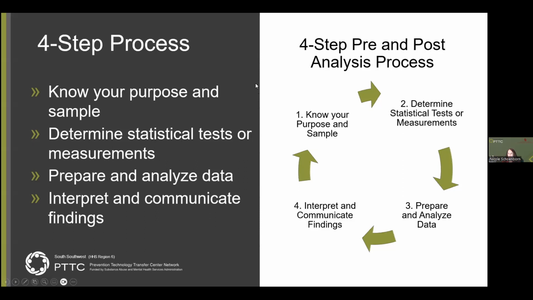Our 4-step process that Sheila alluded to earlier is this: we've got to know our purpose and our sample. First and foremost, why are we doing this? Who are we doing it with? And what are the characteristics? We also need to determine our statistical tests or measurements. After we do that, we've got to prepare the database, which often we underestimate how much time that can take. We probably get a lot of data in that has to be cleaned, prepared, and labeled, and that process can take a while.